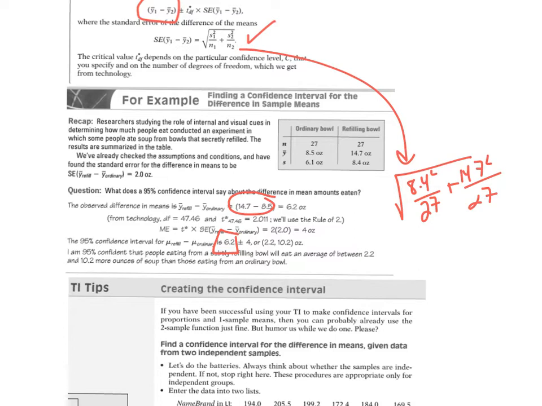The t-score, when they say from technology, is you can actually just do the t-interval and it'll give you your t-score, or you can do a t-test. So either one of those will work. And your degrees of freedom are based off of the value they just gave you. So you don't even need to really know that, which is nice.